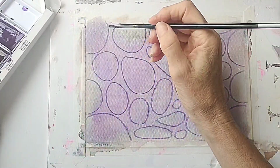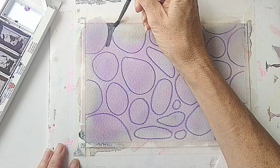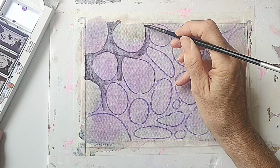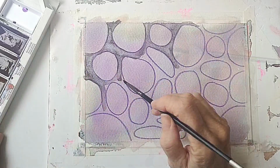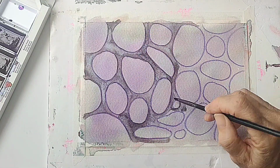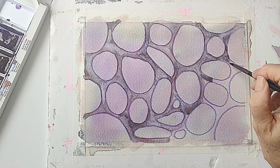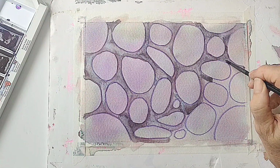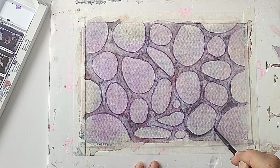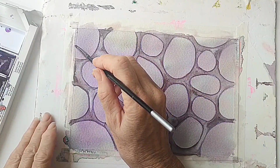Just putting those all over the page and then going back to the granulating paints, and I'm just going to fill in all between those little round marks. So just painting round, and as you'll find, the watercolour pencil sort of disappears into that background when you're painting round. As I said earlier, if you haven't got watercolour pencils, just use a normal pencil. Just be really light though, you don't want any indentation where you can see it.